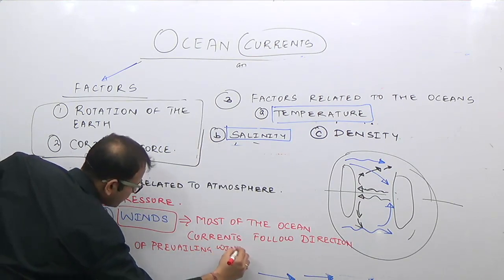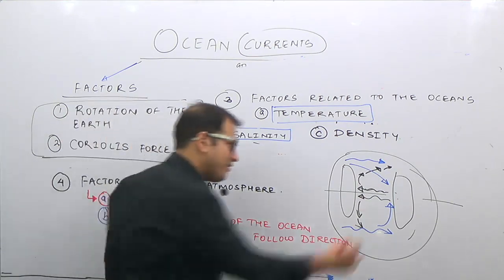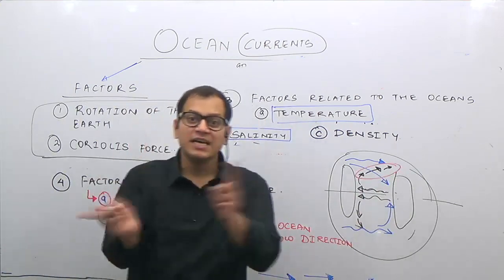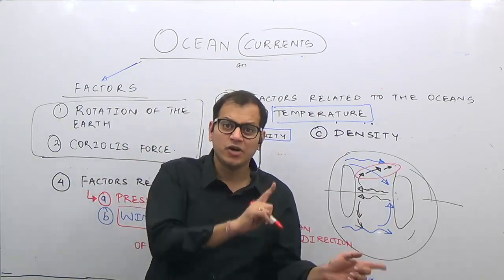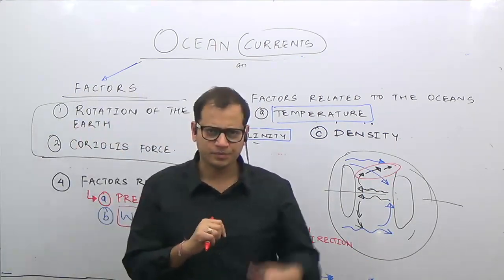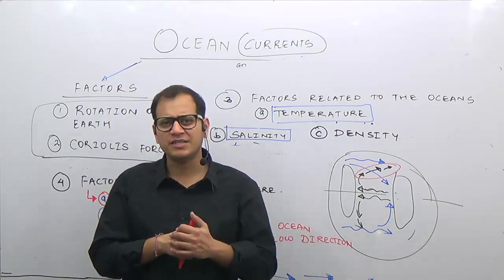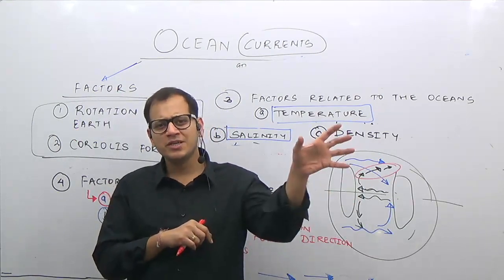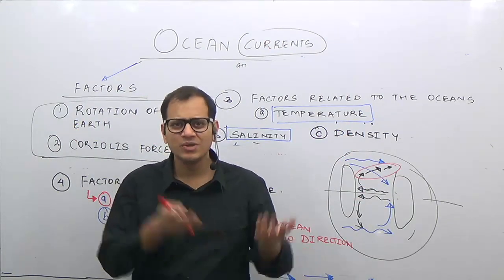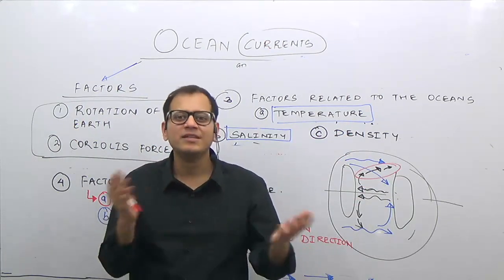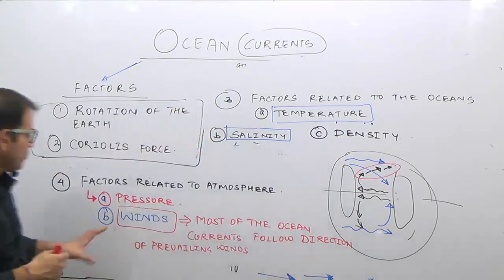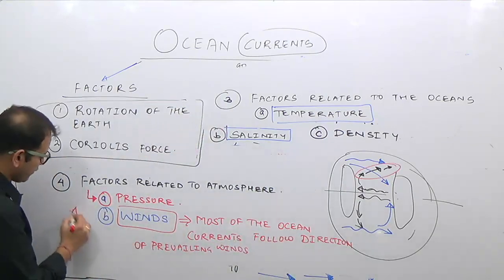Yes, permanent winds. So see here why it is going like this, due to the influence of the westerly winds. In fact, when we do the currents of the North Indian Ocean, we will see there are two currents in the North Indian Ocean, because the North Indian Ocean has a different dynamic. That is the southwest current and the northeast current. What are the southwest and northeast currents related to? It is related to the direction of the wind, that is the direction of the monsoon winds. So the wind is the single most important factor for the generation of an ocean current.